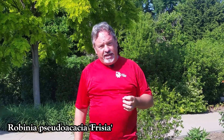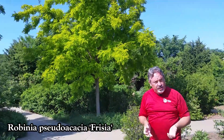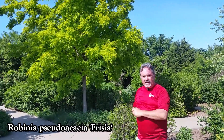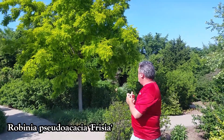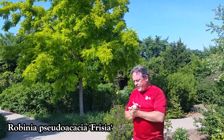One of the more interesting native trees we have growing in the Children's Discovery Garden is this beautiful black locust. This is a gold leaf selection called Frisia — F-R-I-S-I-A — but it is a form of the native black locust. The wood is very durable, and it's just looking perfect right now. Later in the season it will turn green, but it's this beautiful chartreuse gold right now.